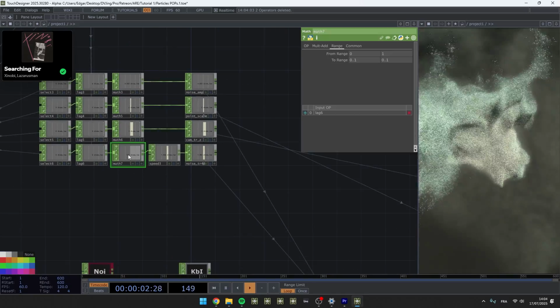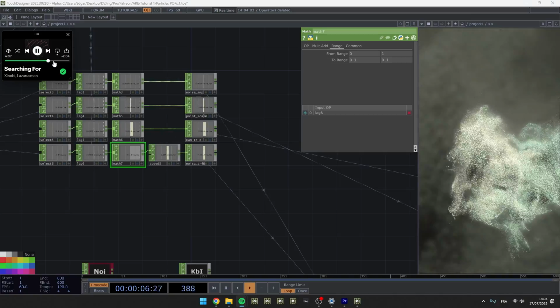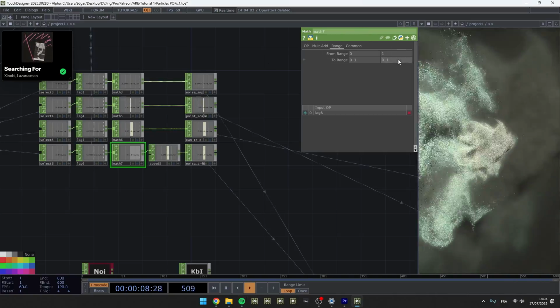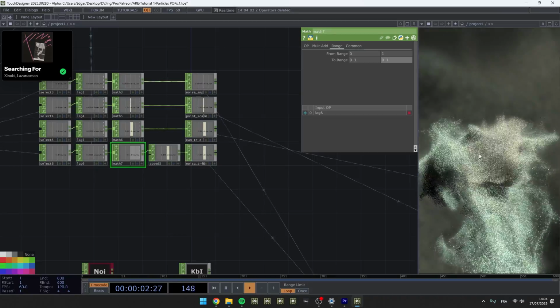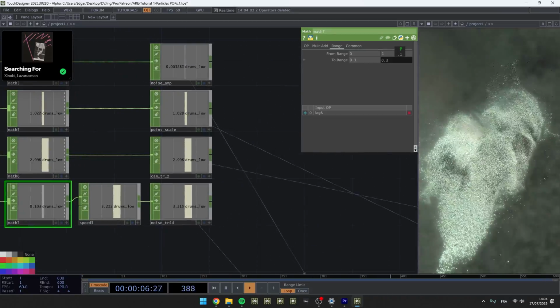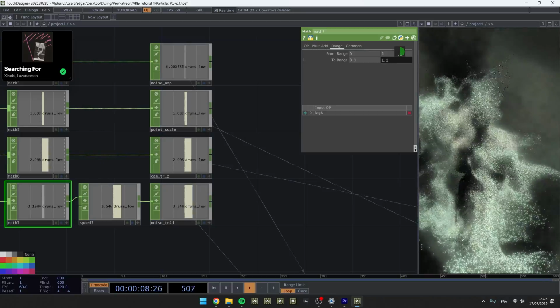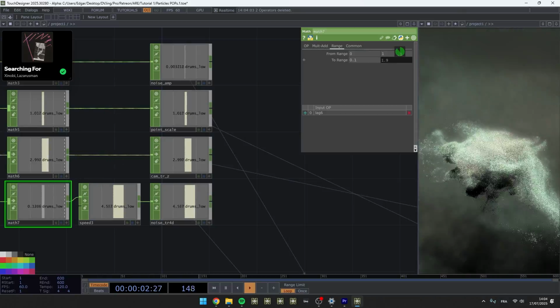And when there is music now, we're going to increase this, and you'll see that the animation will be happening at the same time as the amplitude increasing. Ah yeah, I like it.